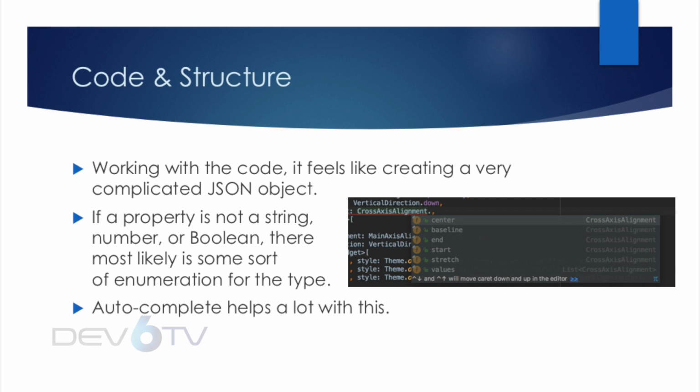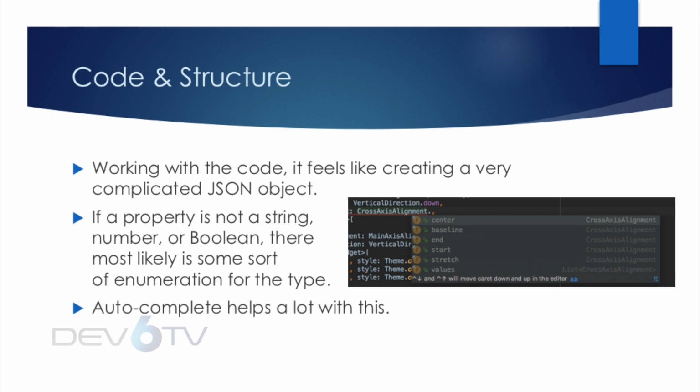Now, when I've been working with this code, it feels like creating very complex JSON objects. It's essentially passing in and structuring a bunch of properties within an argument for each new widget you create. So as you saw before in the examples, with a very complex JSON object, you have the hierarchy creating this giant pyramid. And if you keep going like that, it'll become extremely huge. So that's why with complicated JSON objects, it feels like a similar structure.